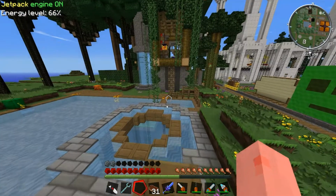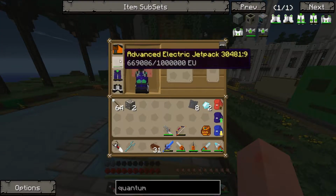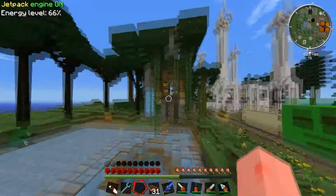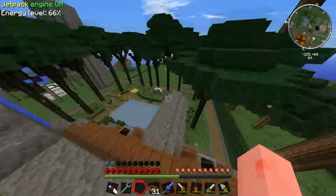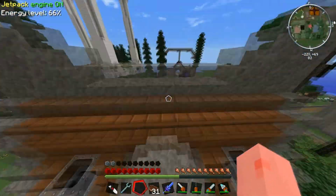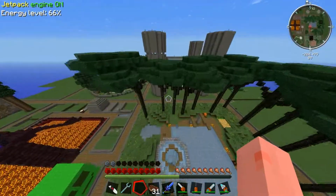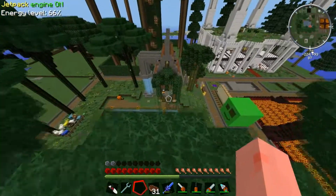But yeah, I also kind of briefly mentioned the electric jetpack. That is a lifesaver, really. It's an advanced lappack and electric jetpack, so the jetpack part never runs out. But when you're using the tools, it does run out, but it is very handy. It saves swapping between your lappack and your jetpack. So that makes life easy. That's what Feed the Beast is about, making life easy. So that's kind of cool.